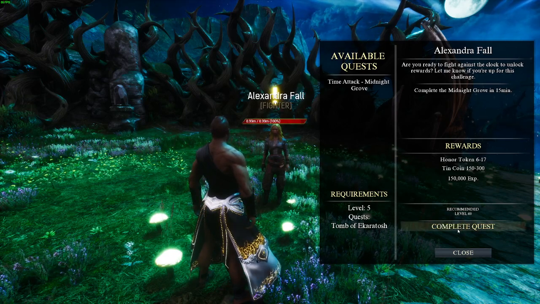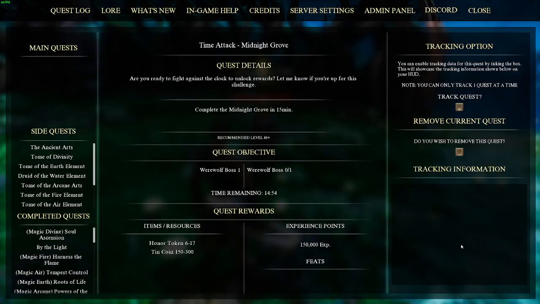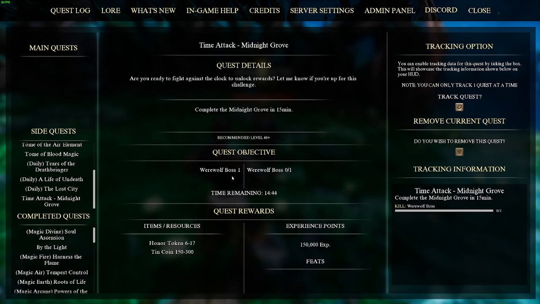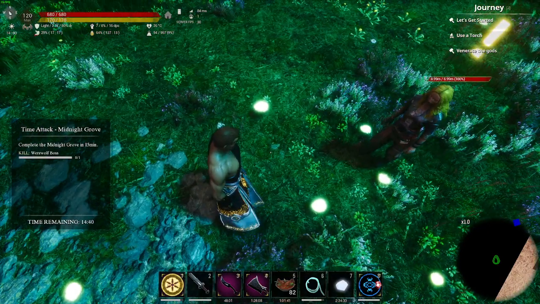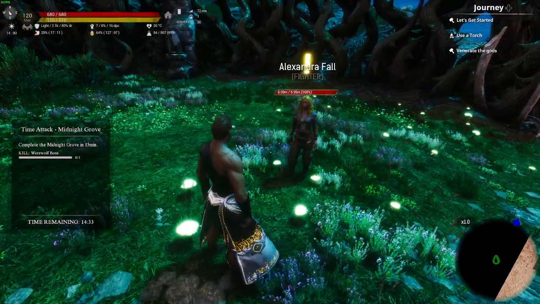And I'll show you here. We'll take the quest. It's going to tell you timer quest started. You have 15 minutes to complete it. And you can always check your timer. You're going to want to make it your tracked quest, but you can always check your timer here. Timer remaining 15 minutes. And it says Werewolf Boss 1. You got to kill him. So if you track your quest, it will have your timer counting down there on the left side. That is the best way to do this.